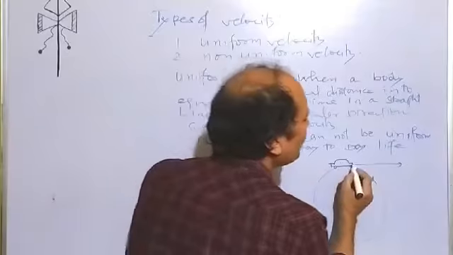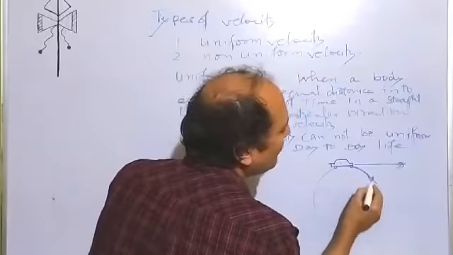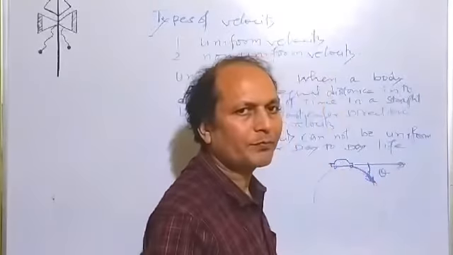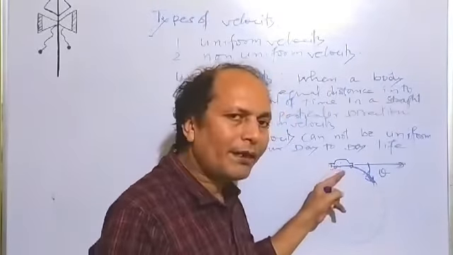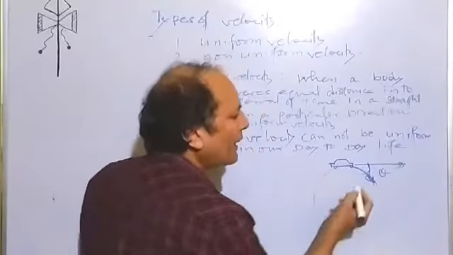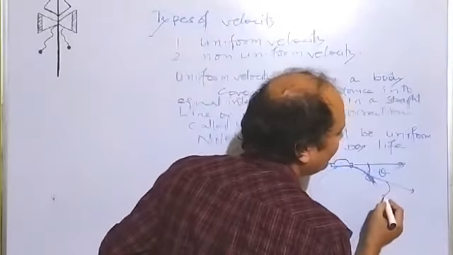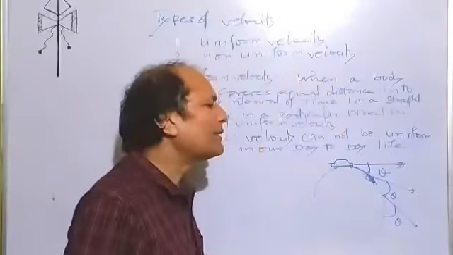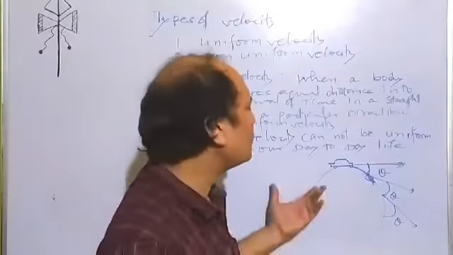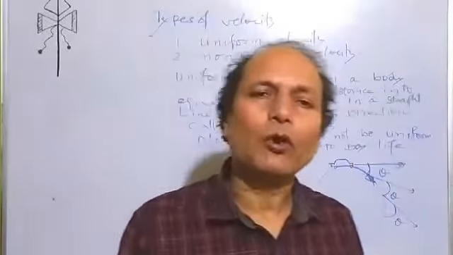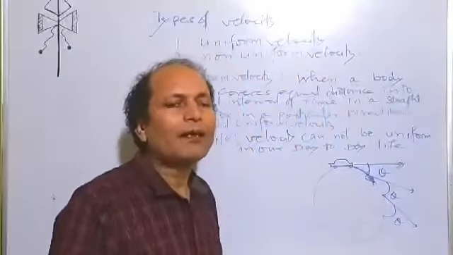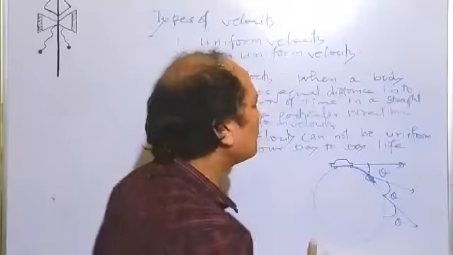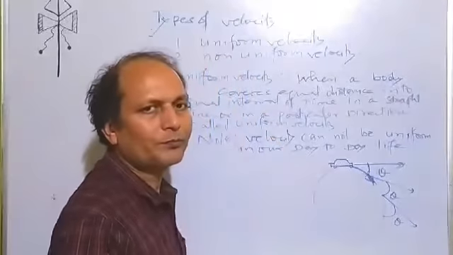So in this situation, between the direction of velocity and the direction of the real path, there is a gap of some particular angle, suppose that is theta. And when a moving body circulates on a track, on every point this interval of theta takes place. So you can say that on a circular track, uniform velocity is not possible. It always changes its direction, and for velocity we need straight line motion in a particular direction. So uniform velocity is not possible here either.